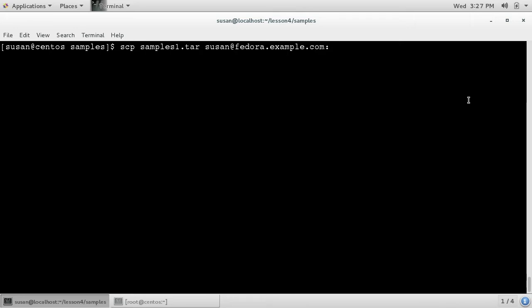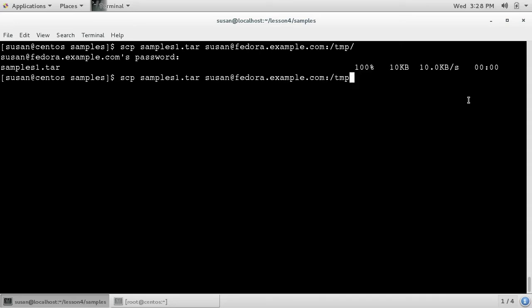When I use this scp command and I only specify the user at the system with a colon, the destination is the home directory of that user on the remote system. If I want to put it in a specific directory on that remote system, I can give either an absolute path, starting with a slash, such as temp, or I could specify a relative path, such as desktop, which would be relative to the home directory of that user on the remote system.